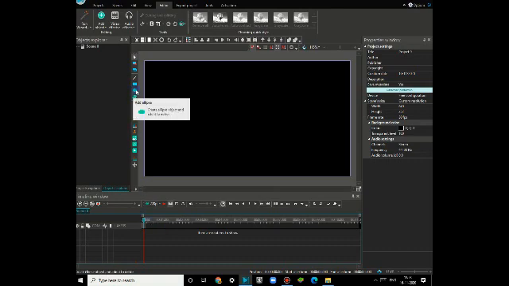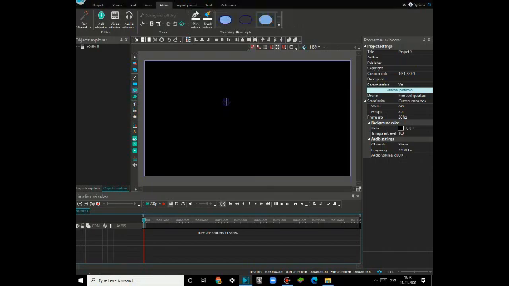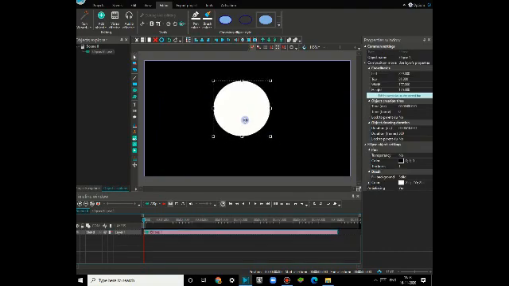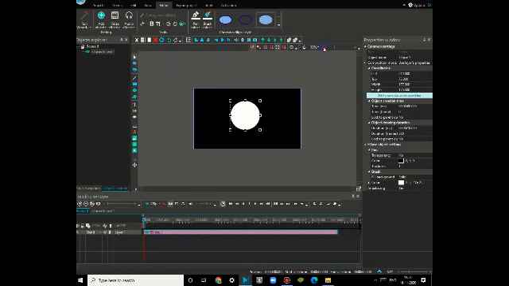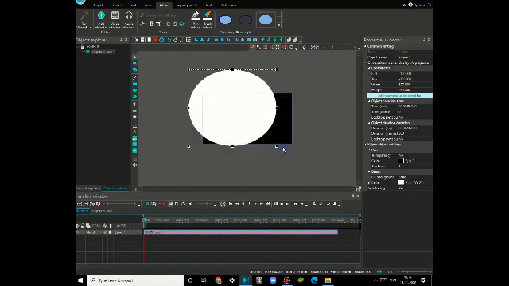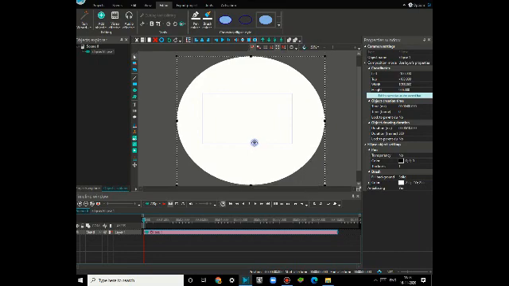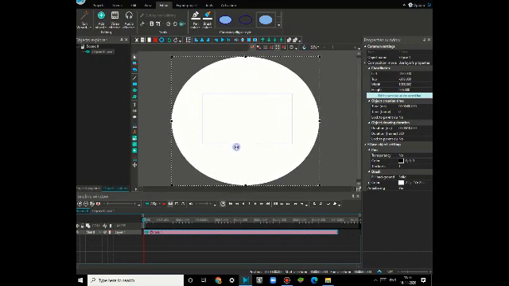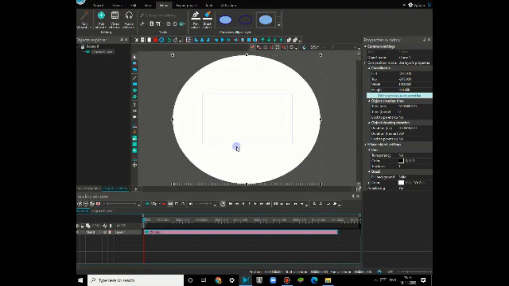In the left column you can see this circle-like shape which is called an ellipse, so just click on it. We have to add the ellipse to our intro to make it beautiful. I'm making the ellipse and adjusting it, decreasing the size of our scene and increasing the size of the ellipse.